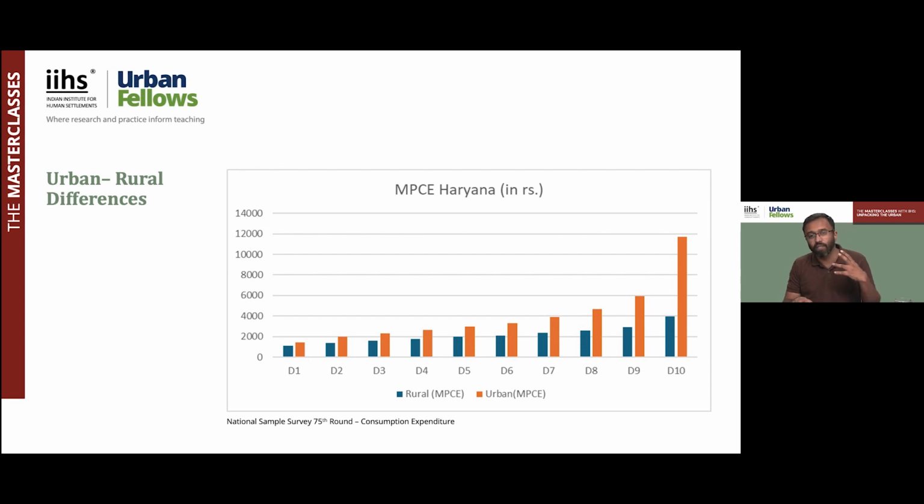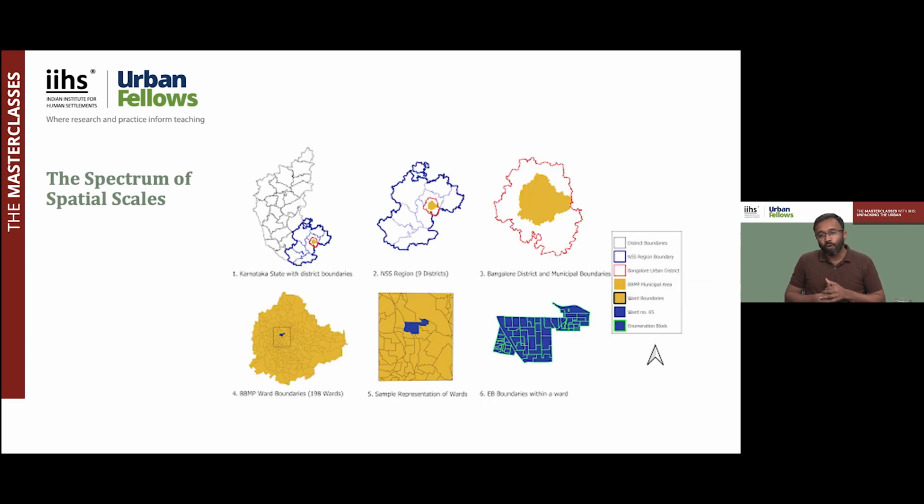So here again, the objective is to show you that these kind of national scale data sets can actually talk about state level urban-rural differences. So far we have talked about what these large scale data sets can tell us, some of the patterns. There are several questions they are very good at answering.